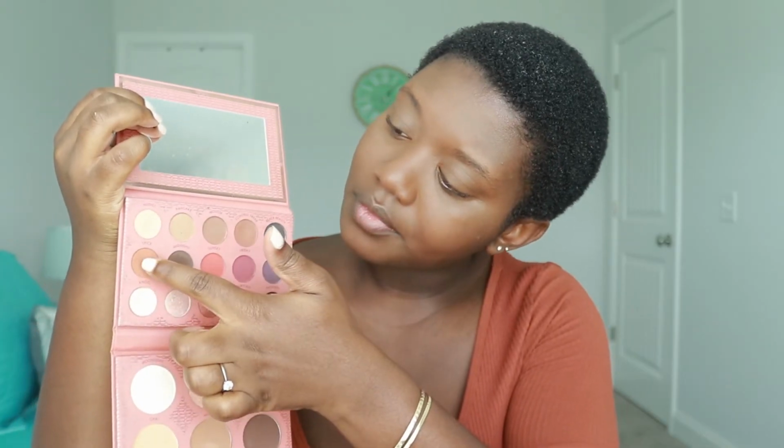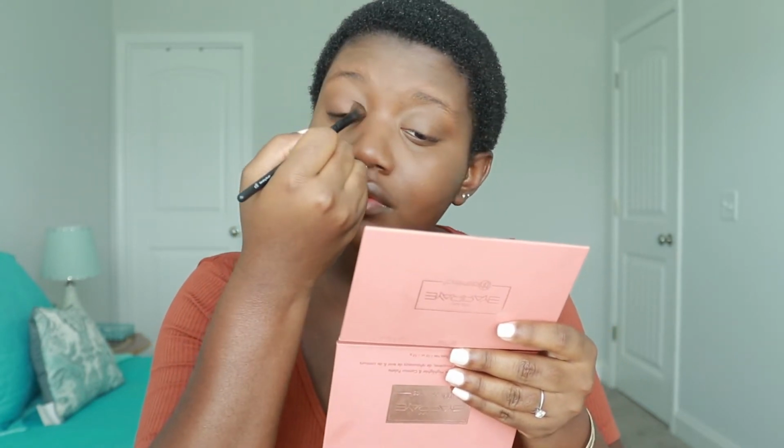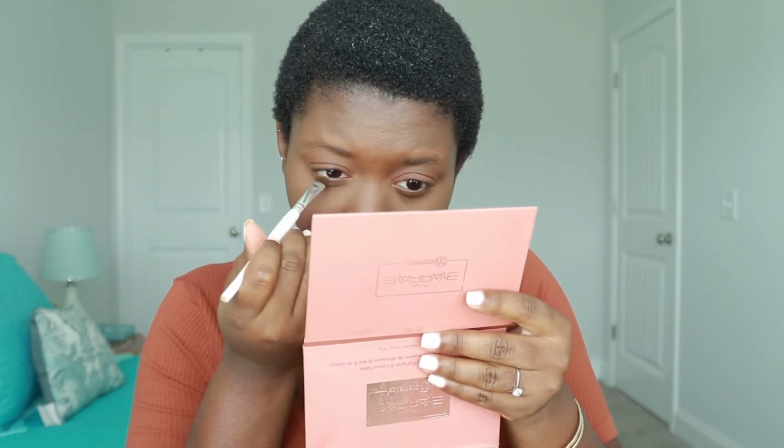Now I'm going to add some eyeshadow. I'm using the It's My Ray Ray palette. My favorite colors from this are Control Freak, Spice. So I use Control Freak kind of all over. And then I use Mousse. Pretty much it for the eyes. I don't do too much with the eyes, and then I'll usually do a little bit of spice on the bottom.